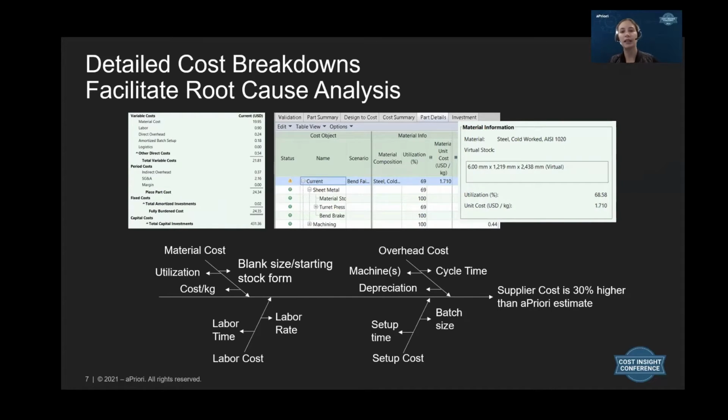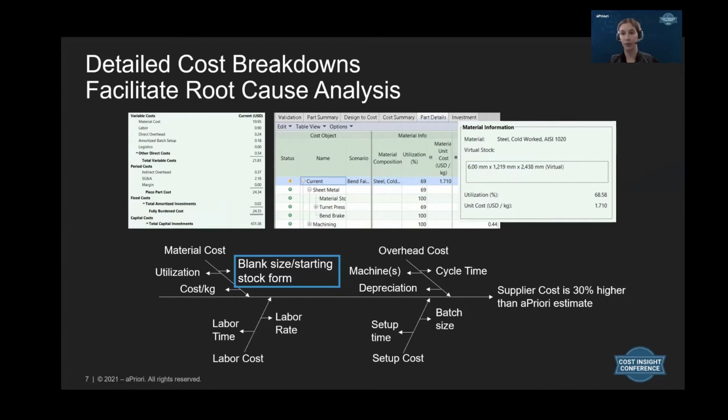And then you can check on each of these points, where is the supplier different? For example, you may find out that they're using a different blank size. Whatever difference you uncover, you and the supplier have to evaluate if it's fair and reasonable or not.